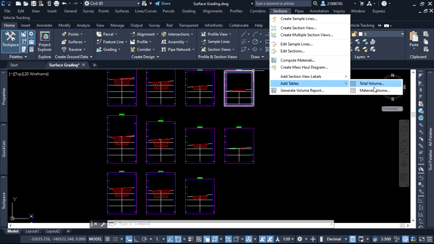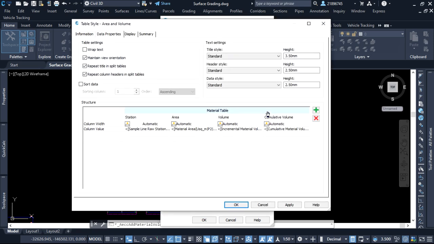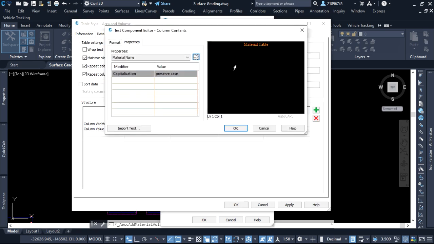So we want material volume, and after that maybe we want, this is the table, and we can also change our appearance. So you can just click this one here, and we want our material name to be displayed.